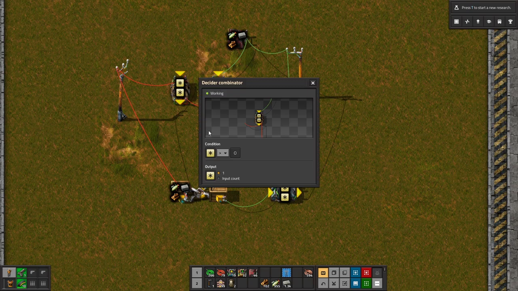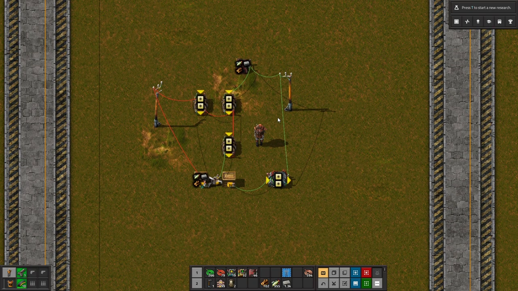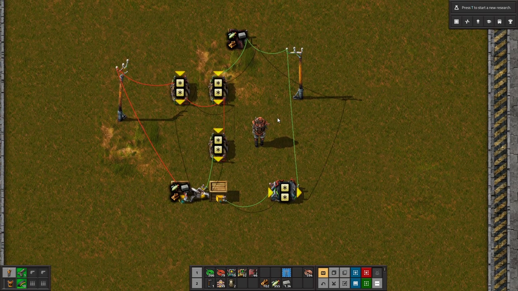The decider combinator, with each coming in greater than zero, output one of each. This is basically saying, hey, if you're getting a signal, go ahead and output one of it. It turns it into a Boolean operation, a yes-no operation. Are you getting a signal? One yes, zero no.